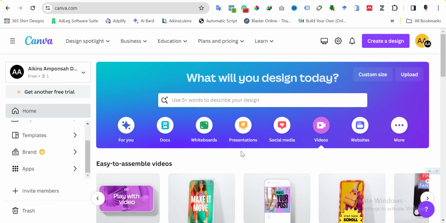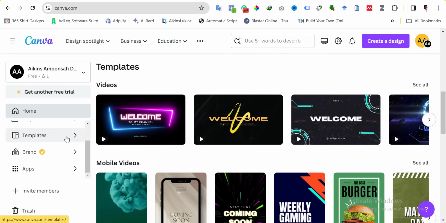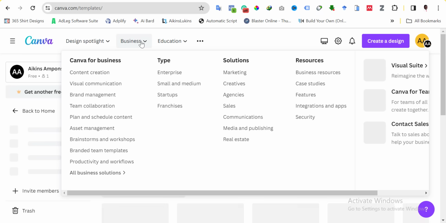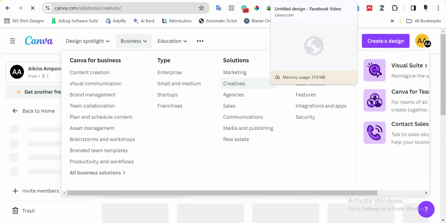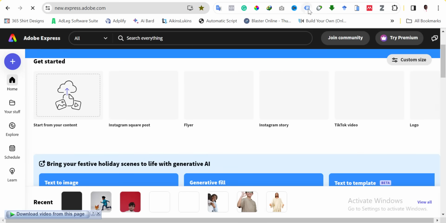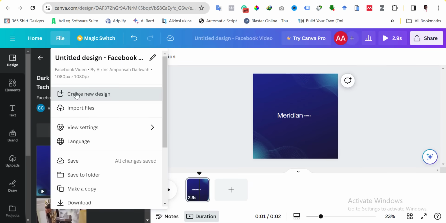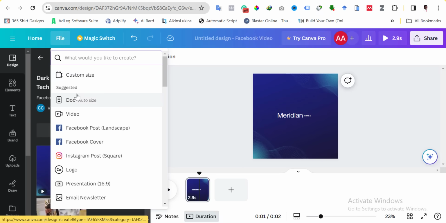Okay, so if I go through some of the things Canva can do, and I go to templates and check what is there, let me see, creatives. Okay, you see that I think I still love Canva. One thing is this, if you go to Canva, and then I go to the home and create a new design, Canva is cool. So if I do a Facebook cover, that's one thing.